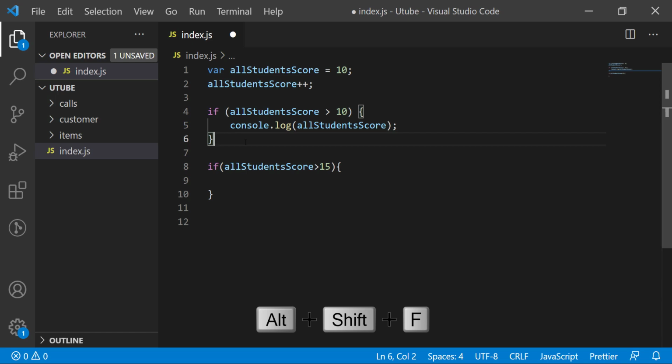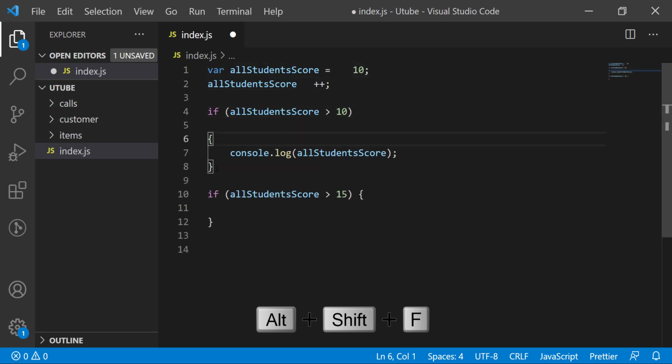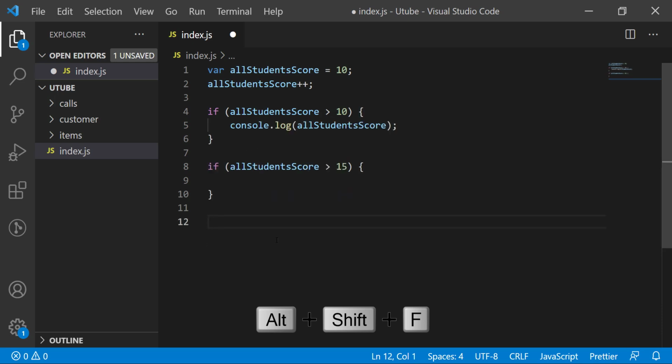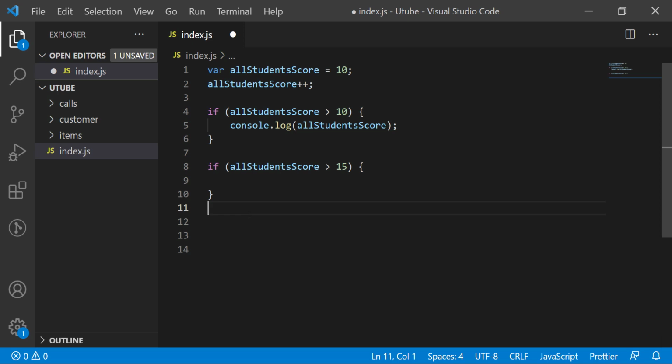So what does Shift Alt and F do? It does everything for you. So let's say we had this structure. Shift Alt F, everything has been prettified. If I had spaces here, let's remove the spaces here, you just have to press Shift Alt and F. Now, the third shortcut that I use a lot is Ctrl P.